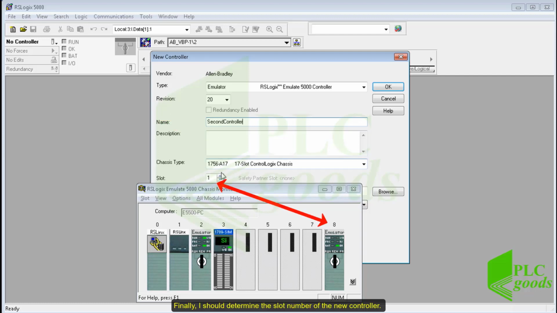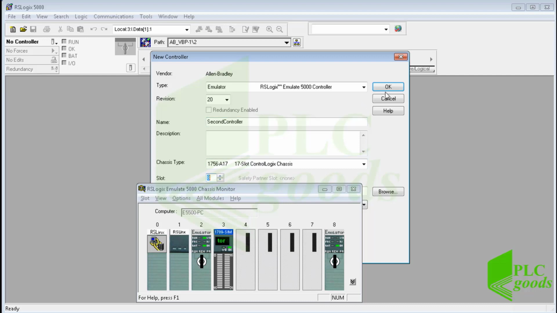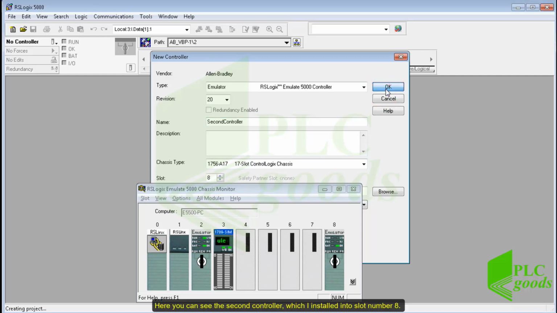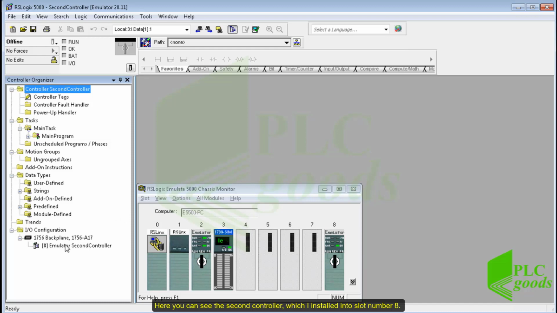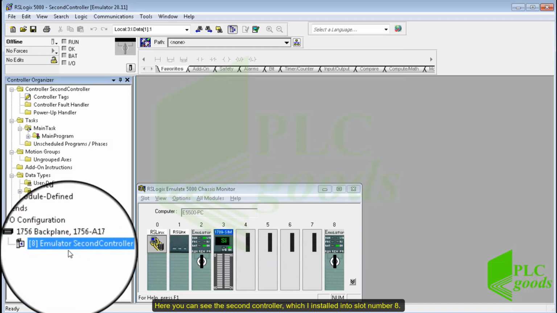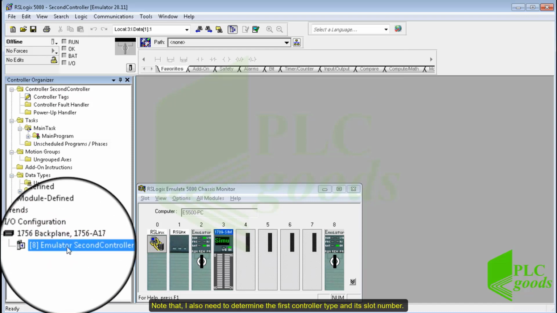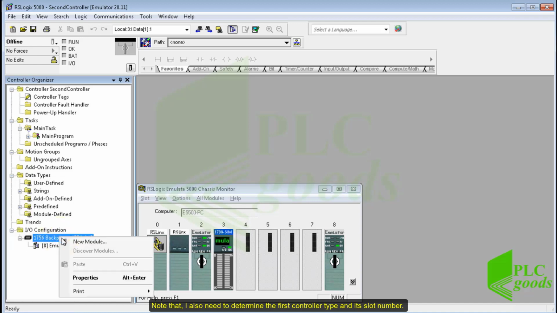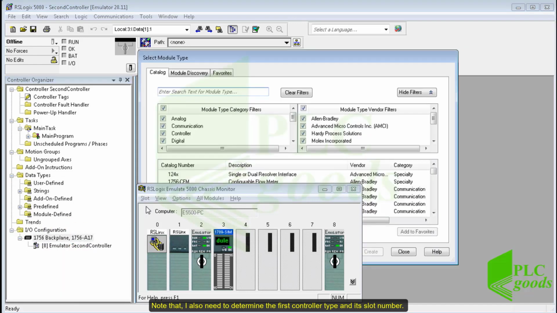Finally, I should determine the slot number of the new controller. Here you can see the second controller which I installed into slot number 8. Note that I also need to determine the first controller type and its slot number.